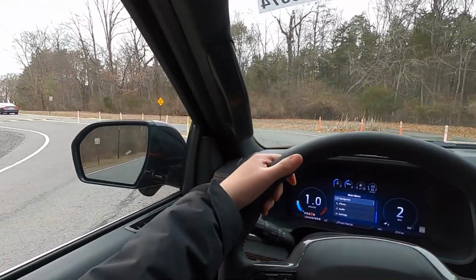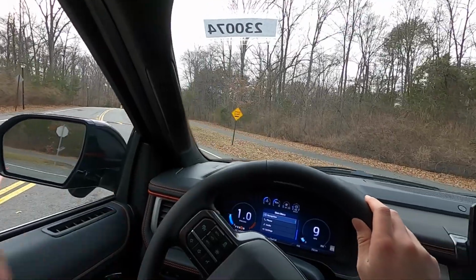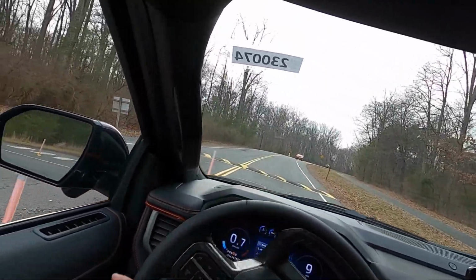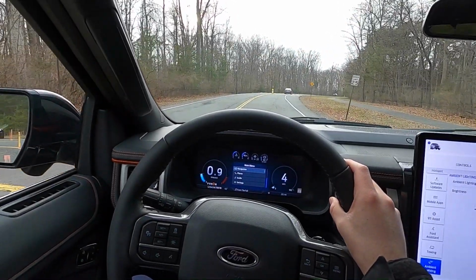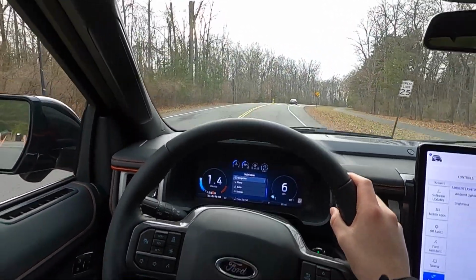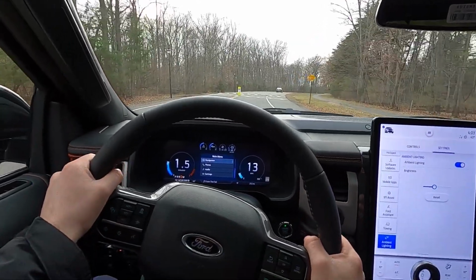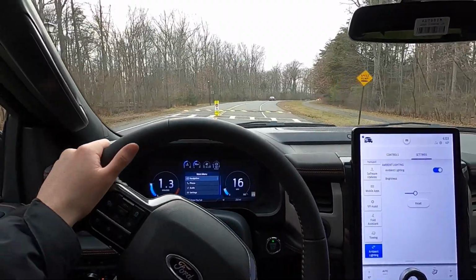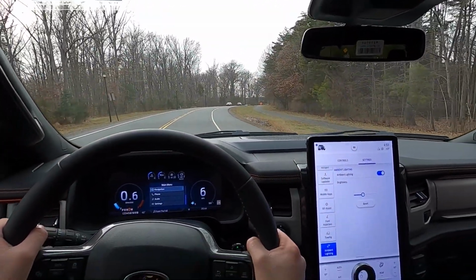All right guys, and now on to the driving portion of the review, where we start our videos here and we rate these vehicles going over these speed bumps at 5 miles an hour on a scale of 1 to 10. Nothing will ever be a 10. Did really well over the first one. It really soaked up the bumps, but again, this is the Timberline, so it's pretty much built to soak up bumps like this. So we'll go about to 5.